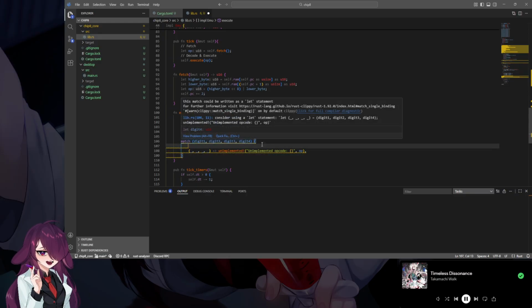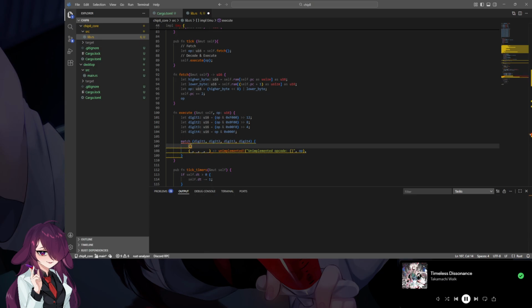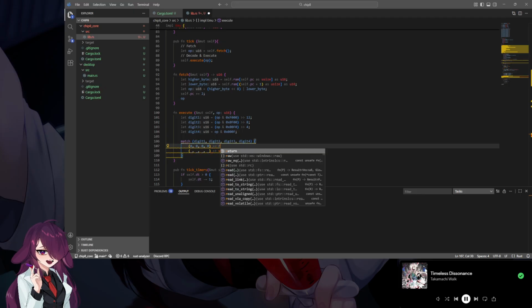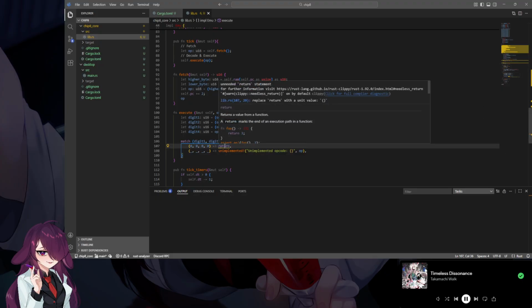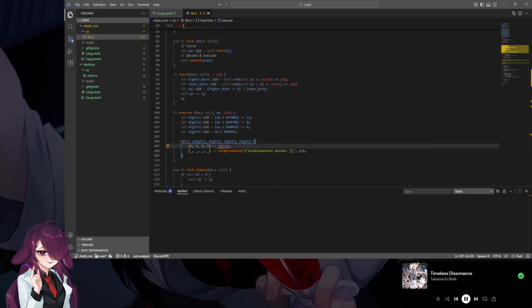That looks better. Okay. So if it's a bunch of zeros, space this out properly, we do nothing. We're just going to return and do nothing. So we're just moving to the next opcode.